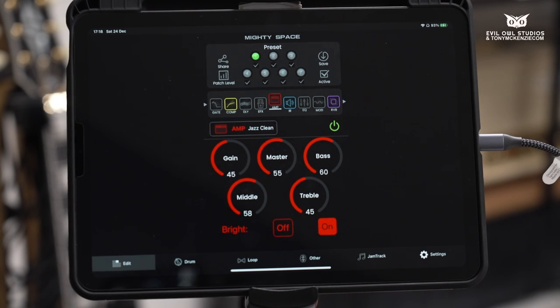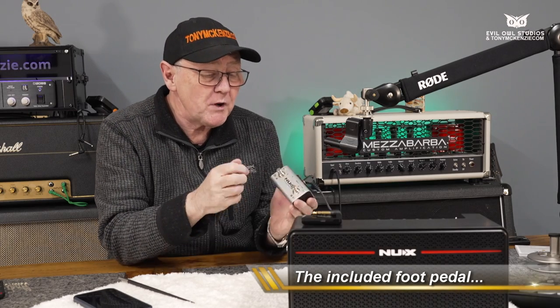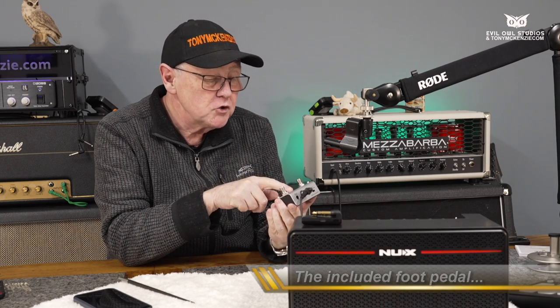First, we'll go back up and have a quick chat about this device and some of the good points, the less good points, if there are any, and things like the price and the warranty and so on and so forth. Okay, one thing I didn't really talk about was the little pedal, the little switchable dual foot switch, the NMP2.